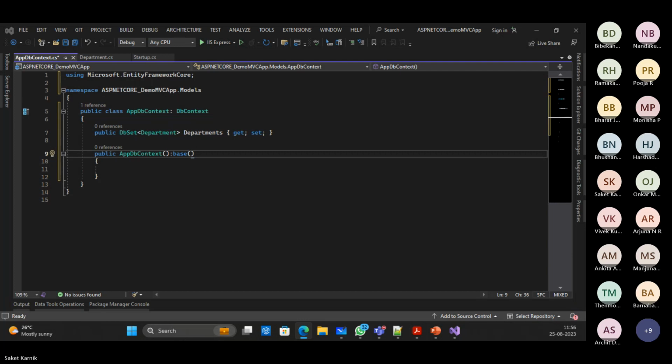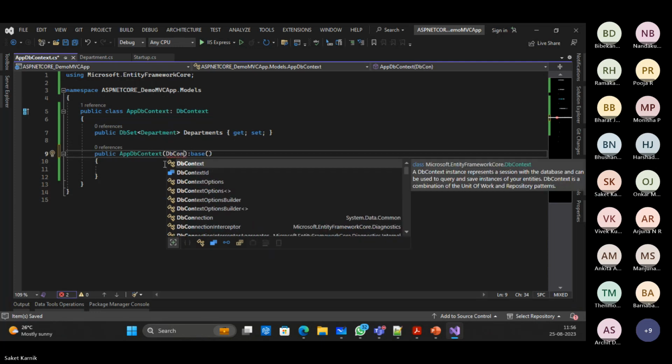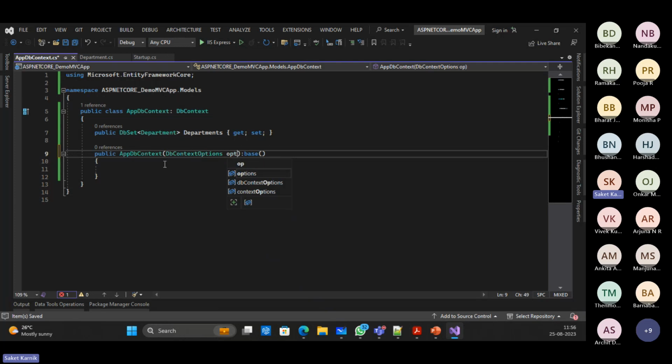I make this AppDbContext constructor accept a parameter of type DbContextOptions, by the name options.